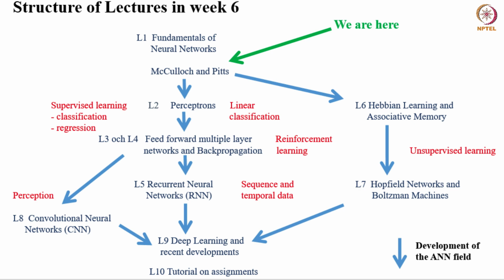The next two parts of this week are this part, which is called recurrent neural networks, which essentially is about how to handle sequences in temporal data. And the third part, or the fourth part, is what is called convolutional neural networks, which have to do with special mechanisms to handle perception issues, particularly imaging. Then in the end we will try to tie things together in a lecture. So this is the structure we will follow.